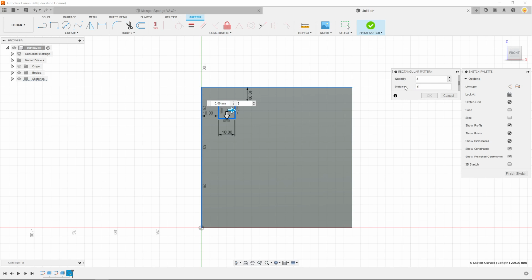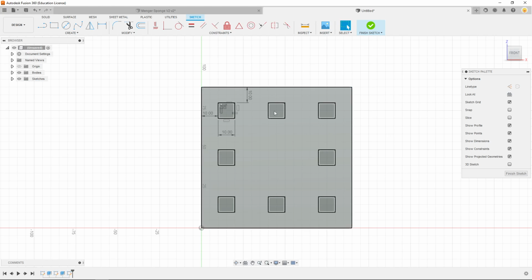And now I'm going to make this be 30. And I have to scroll down a little bit more. And I'm going to make the other distance 30. I know it's kind of hard to see because it's just a teeny little window, but let me click on that check mark to ignore that middle square. I'm going to say OK.